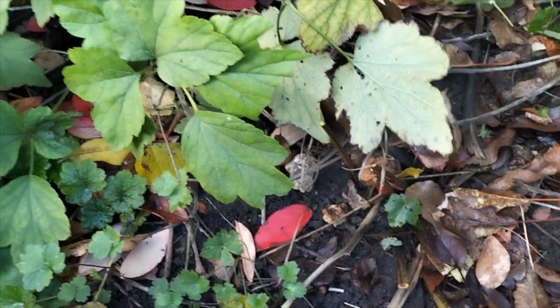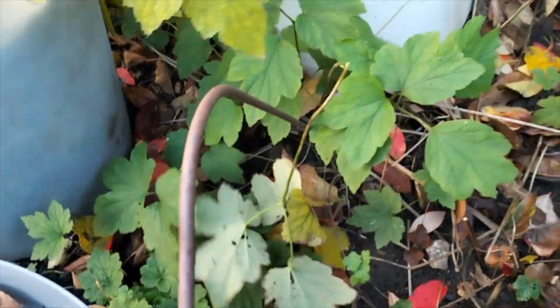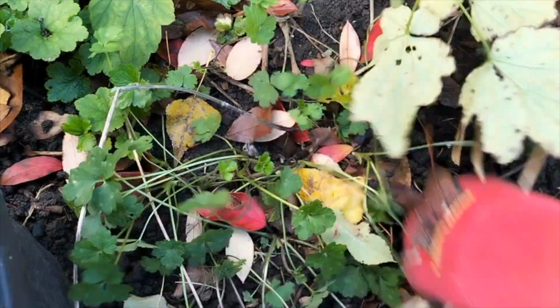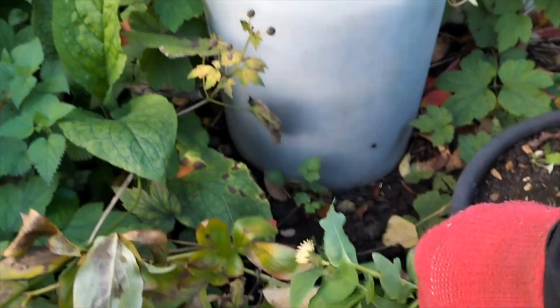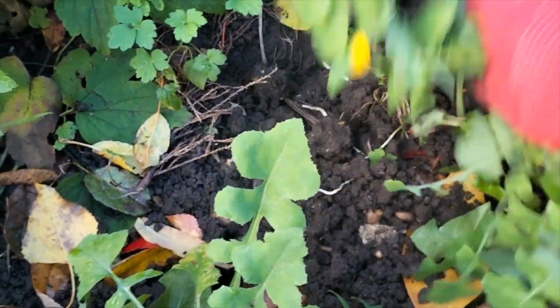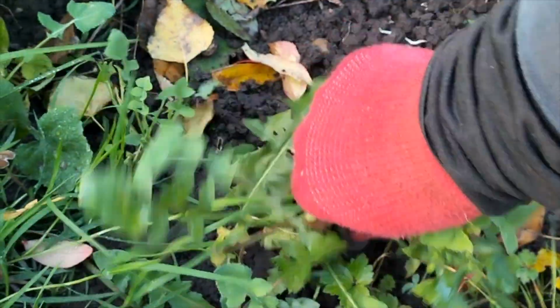So it's not too much of a tidy up, it's just some of the dry sticks and plants, just removing those. I'll be putting these into the compost. I am removing some of the wildflowers in certain areas. These pull up quite easily from the soil at the moment.